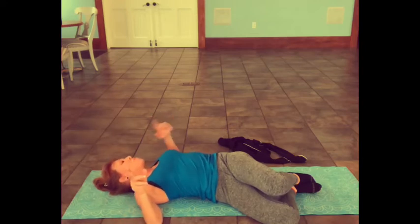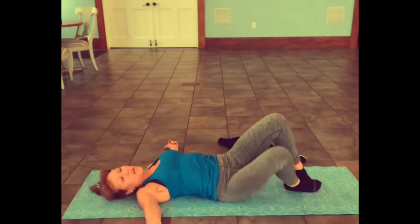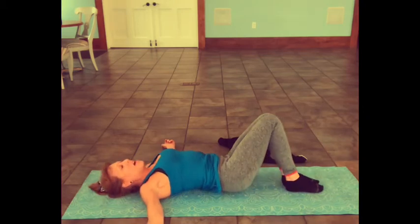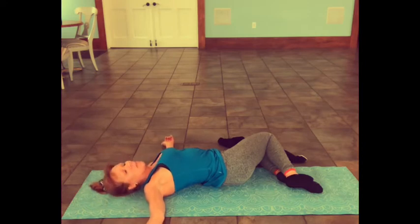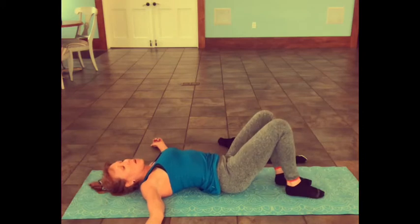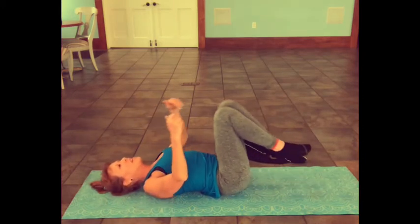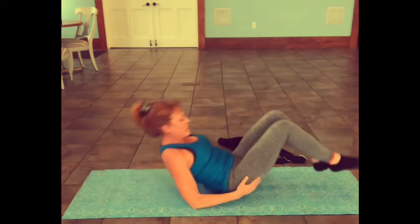Inhale, and this time I don't want you to blow out through pursed lips. I want you to just sigh and totally relax. Good, and then on your next inhale, bring those knees up to center. Exhale, drop them over on the other side, pulling your belly button in, trying to keep those shoulder blades on the mat so you create that rotation. Inhale and then exhale, pull yourself back up to center. Pull your knees into your chest and roll up to seat.